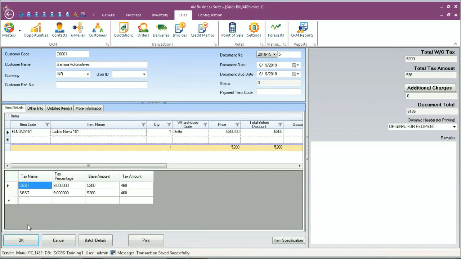Now if we want to have these specifications in our invoice, then obviously we'll have to have a format which shows these specifications in it, because right now the format that we have does not do that. So if we look at the print format right now, we'll see it only has the basic details which are there in this particular format.